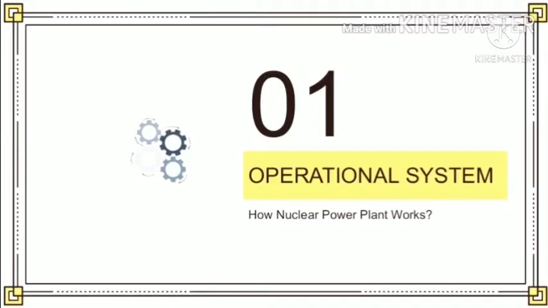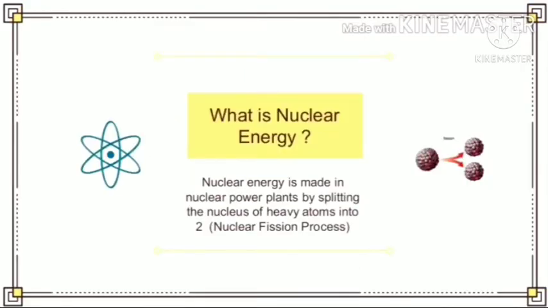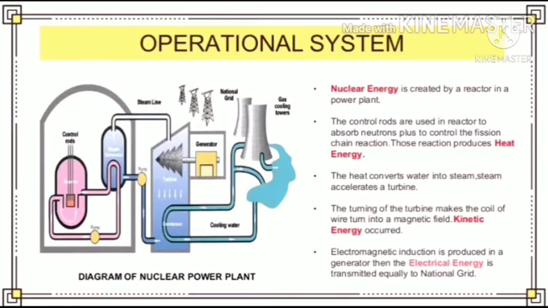In this point, we will learn about how a nuclear power plant works. But first thing you need to know is the principles of operation. The difference between nuclear energy source from others is in how the heat is created. Mostly, power plants produce heat by burning coal, oil or natural gas. However, in a nuclear power plant, heat is produced from splitting a nucleus in two, which is called the nuclear fission process. Let's study the diagram.